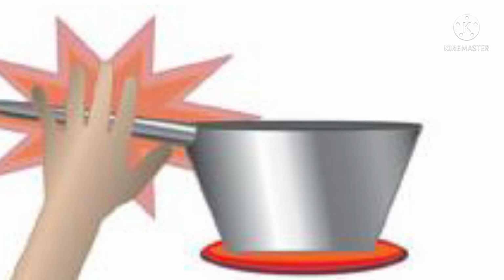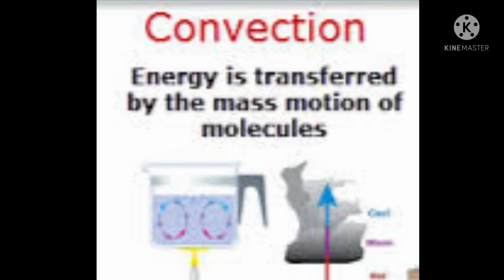Conductivity depends on thickness. The thicker, the better the conductor. Size: the shorter the size, the better the conductor. Temperature: with the increase in temperature, electrons gain energy, causing better conductivity. Other ways of heat transfer include convection and radiation.